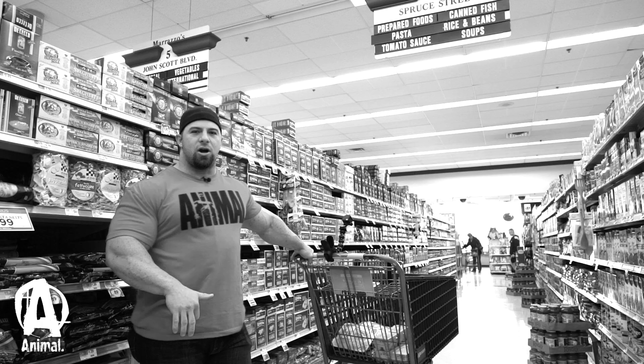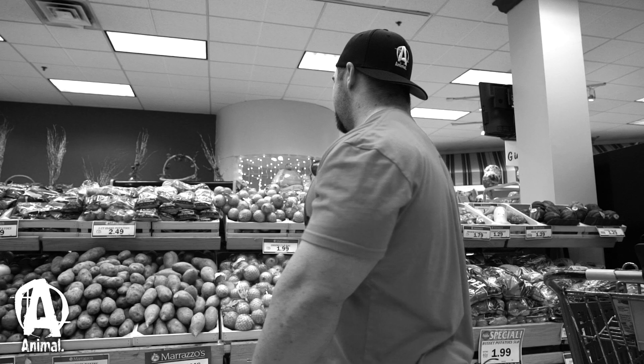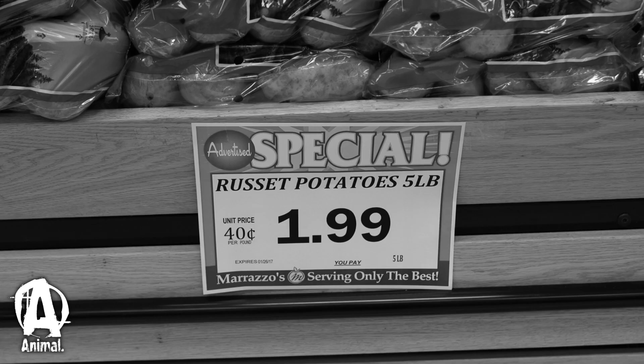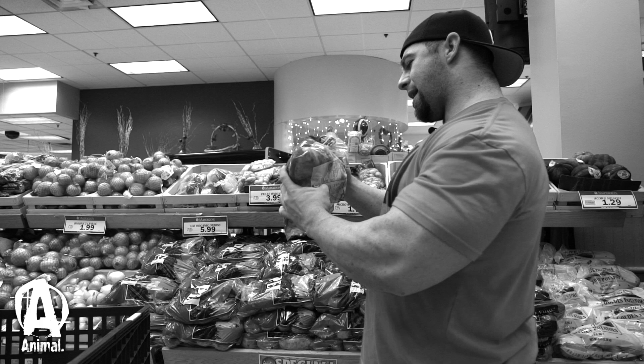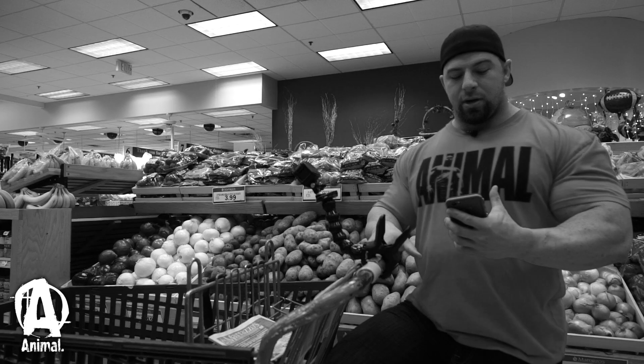So we have our breakfast carbs and three meals of rice. I want another carb source — I'm thinking potatoes. We could go regular russet potatoes or sweet potatoes, same price. Let's try sweet potatoes. We won't buy individual ones — there's a deal here: $1.99 for a bag. That's almost 15 potatoes in there. I was only planning this for one meal over seven days, so this is definitely going to last longer than a week.